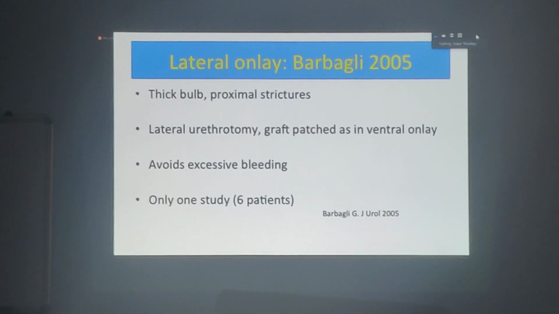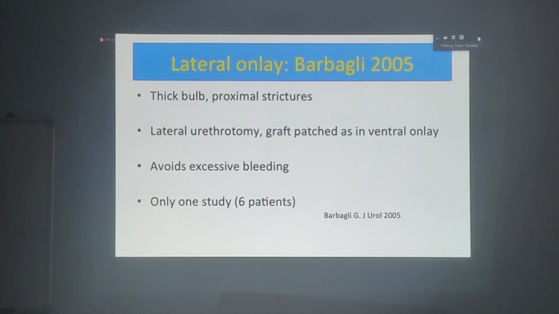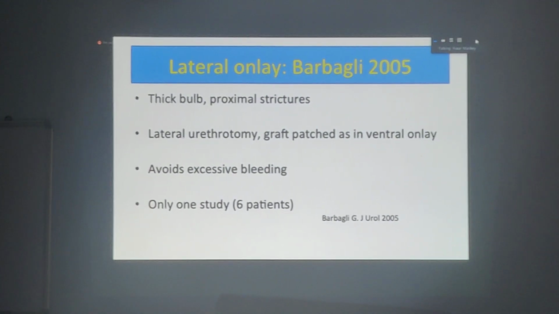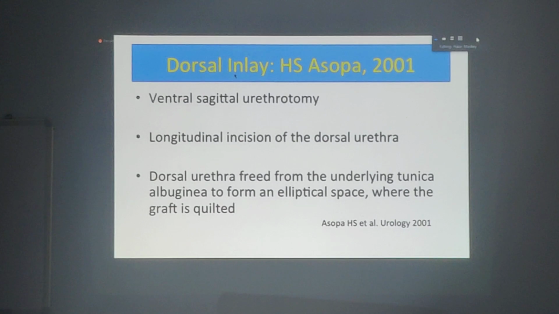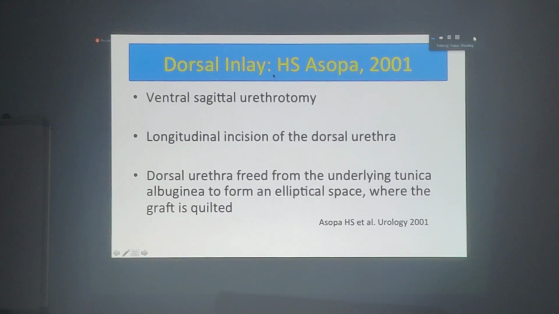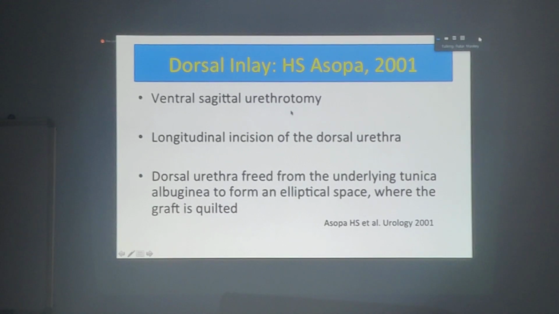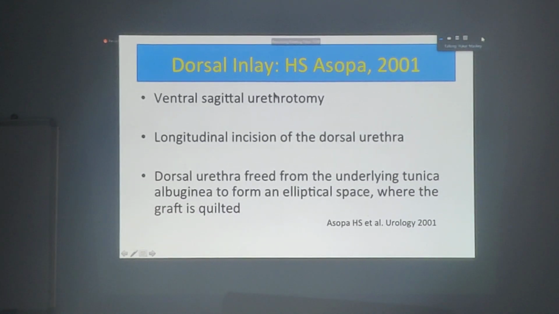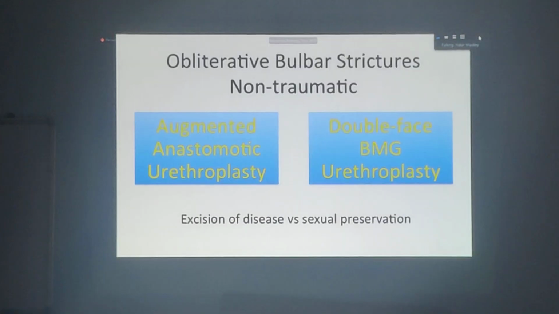So lateral onlay urethroplasty was sort of brought forward by Barbagli, but he did it only in 6 patients, and no further papers are there regarding lateral onlay. So dorsal onlay is a useful technique, especially for penile urethral strictures. So I'll be discussing more in the section on penile urethral strictures.